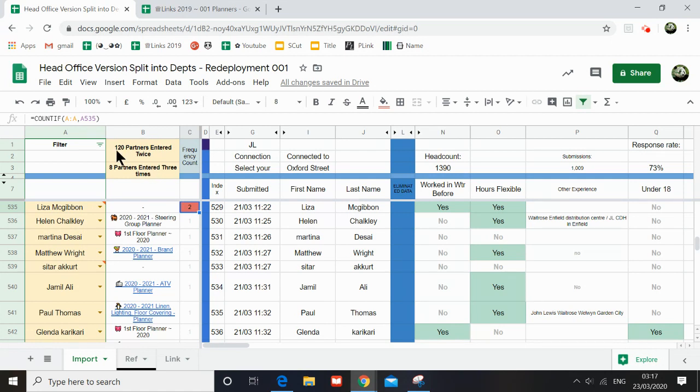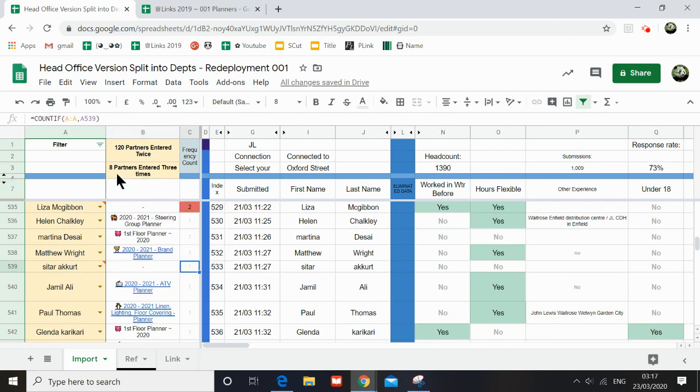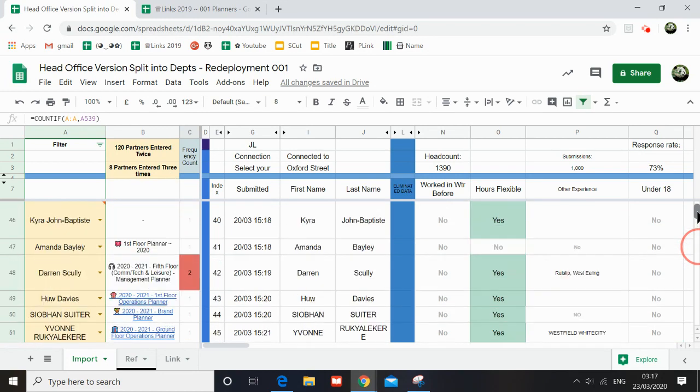And I've added all the number twos up and halved it to tell you how many partners are actually recorded twice. Okay, and then I noticed that there are people who are actually entered 3 times.